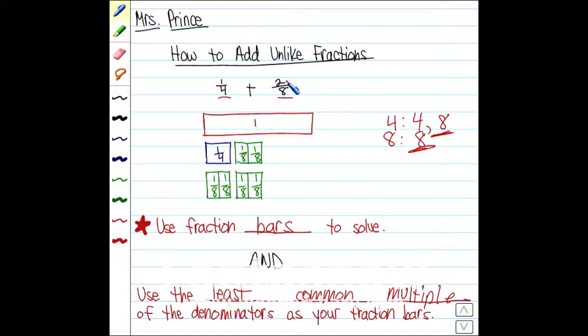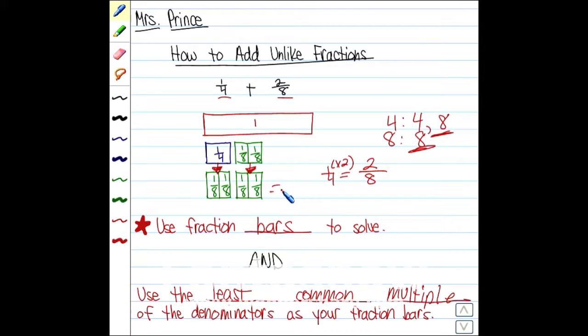So 2/8 already has the 8 as its denominator, so we're just bringing this straight on down here. 1/4 we need to write in terms of eighths. So I'm going to set 1/4 equal to a fraction with 8 in the denominator. So I say 4 times what is 8? 4 times 2 is 8. So you also multiply your numerator by 2. 1 times 2 is 2. Which tells us we get 2 1/8 bars. So I've rewritten 1/4 as 2 1/8 bars.